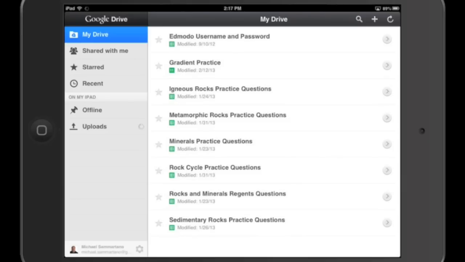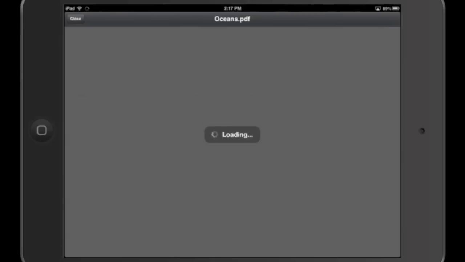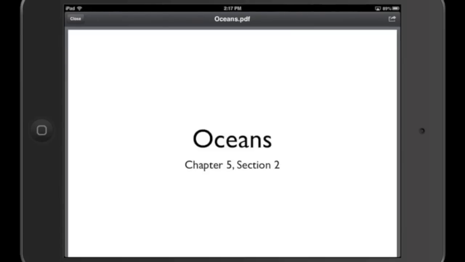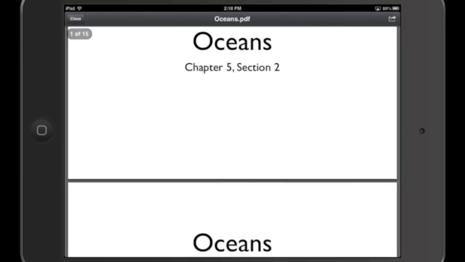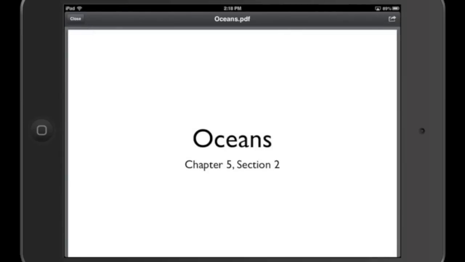Okay. At the same time, while this is uploading, I could do the same thing with other programs like Dropbox or anything you really want to. You can see it should be, here it is. It is now uploaded, and I can view it right here in the Google Drive app. You'll see it come up momentarily. And there we go. Now it's really easy to view, and then of course I can share directly from here if I want, which is nice.